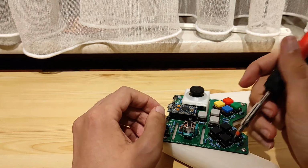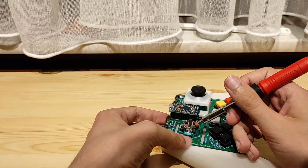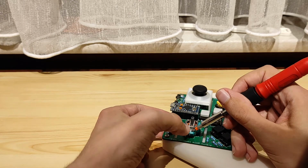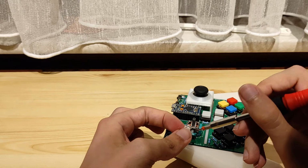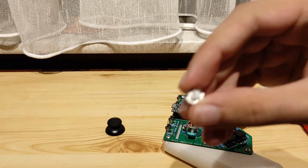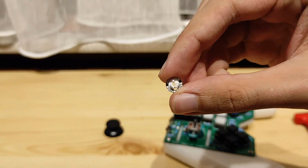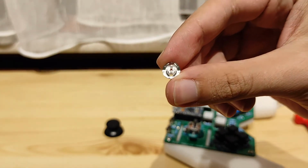And you don't want to bend it too much. And now you want to press those white tabs so that you can get this one out of there, that unit. And there you go. You can clean this part off as well, but this isn't the part that usually brings the trouble.